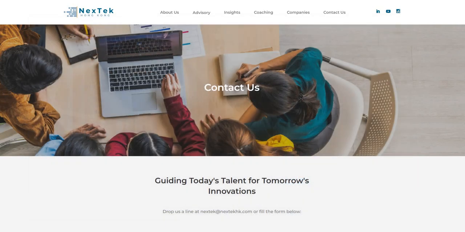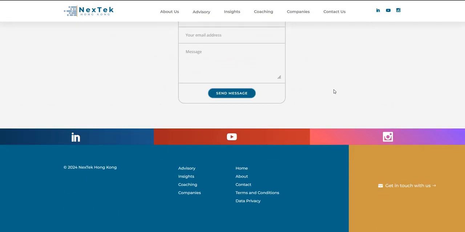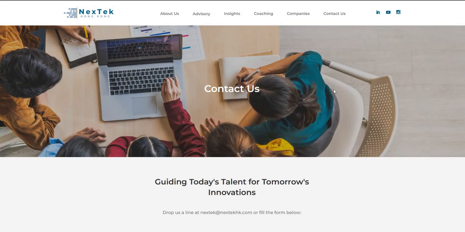Let me double check if this is a browser issue. We'll try to see if this will work on Firefox. It's not also there.